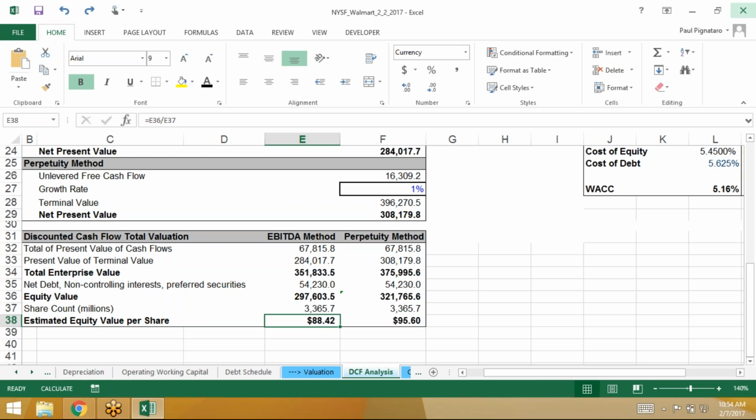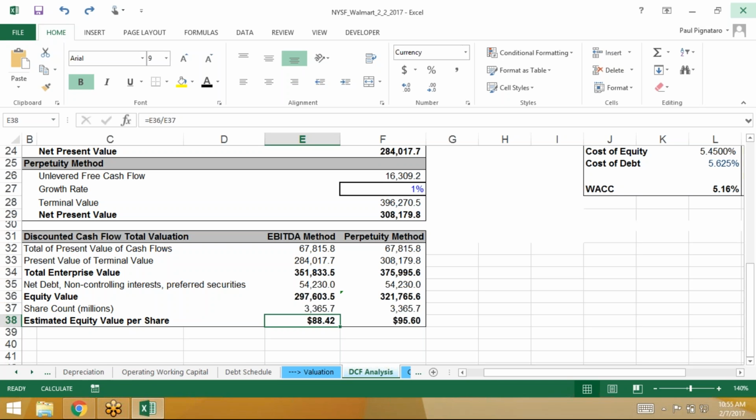If the value of our cash flows is giving us a much lower valuation than the EBITDA, a lot of people are pushing up the multiple. That's one way to look at it. The other way to look at it is, if EBITDA is much lower than the perpetuity, meaning we've modeled out cash flows that show the company has this high value, but based on the market it's much lower, maybe the company is undervalued. Maybe our model is way too aggressive.